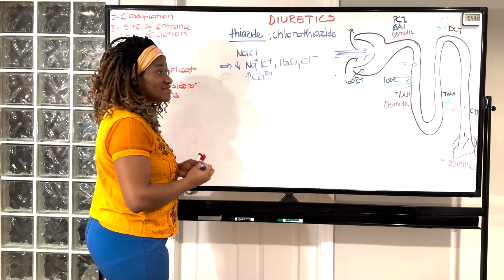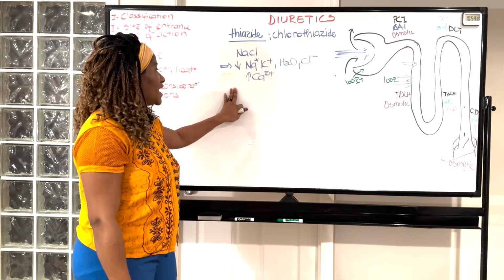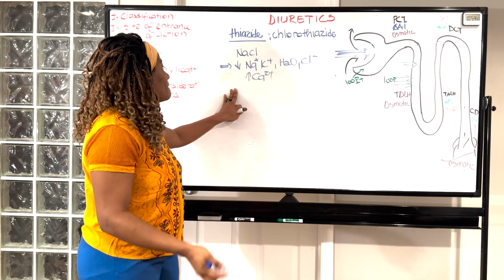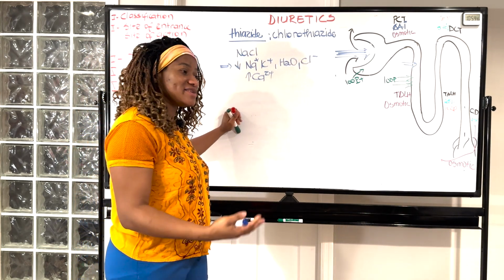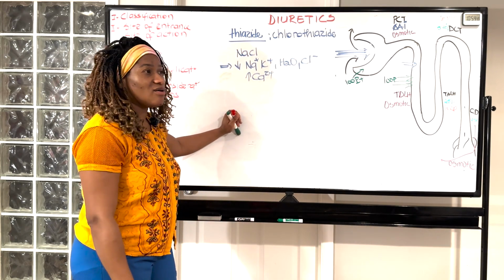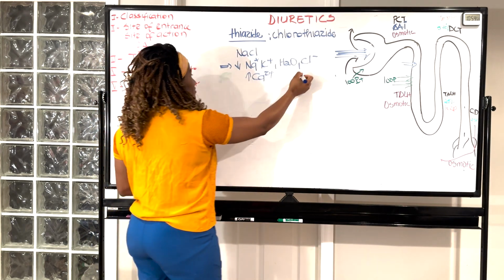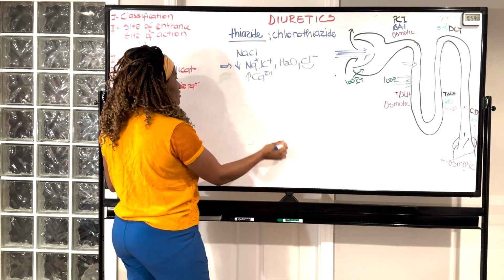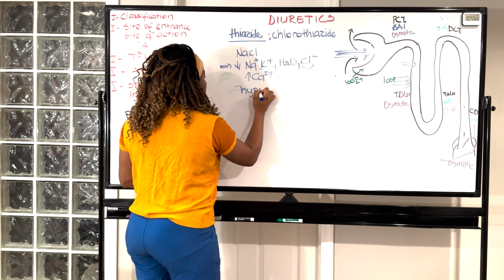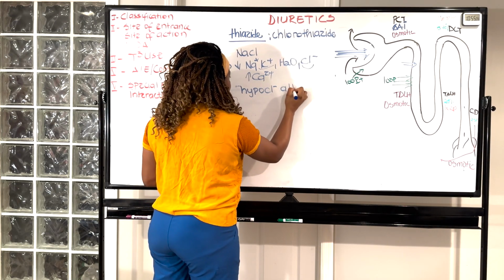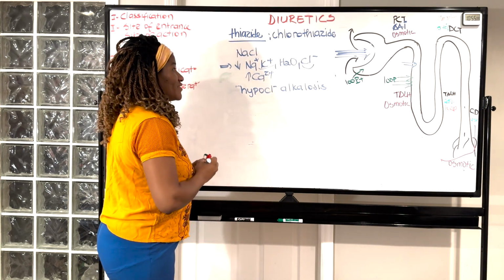So this is different. Here you're going to have an increase in calcium reabsorption. The mechanism is kind of deep, and I'm not going to go into it, but that increase in calcium reabsorption is the reason why we're going to use them in hypocalcemia or osteoporosis. And because you're going to lose a lot of chloride and potassium, it can also give you a state of hypochloremic alkalosis. So be aware of that.